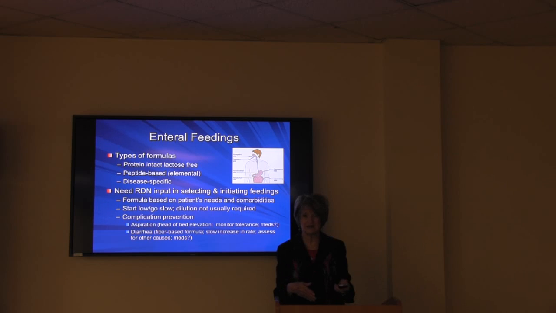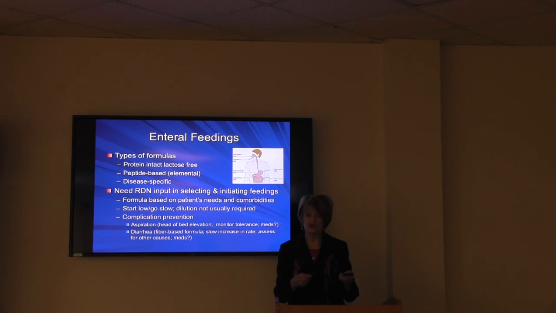And then you have disease specific. So there are formulas out there for people with chronic obstructive lung disease. There are formulas for people who are diabetic. There's formulas for people with renal failure. Again, your dietitian knows these inside and out. So next bullet point, you need the dietitian in helping you to select and initiate enteral feedings. That's their role. They do it so well, you really want to tap into their expertise. So they're going to recommend a formula based on the patient's needs and their comorbidities.